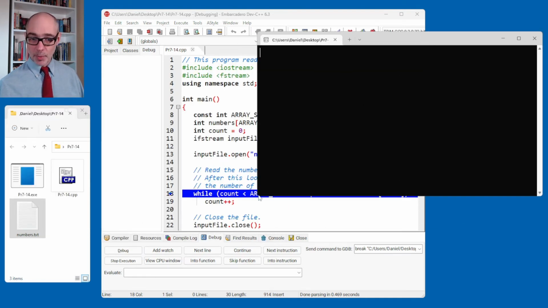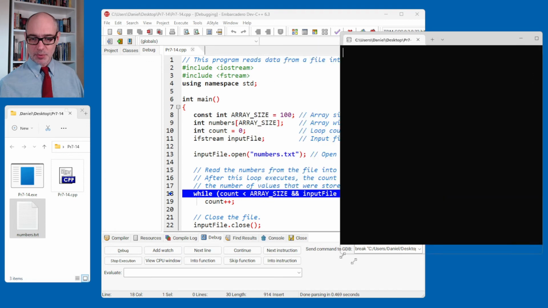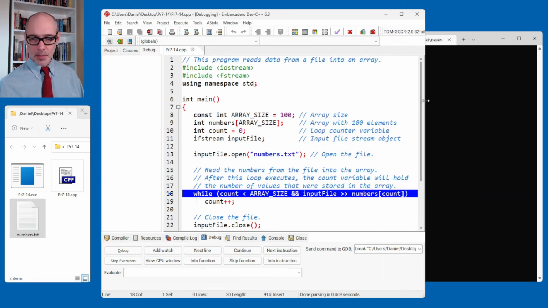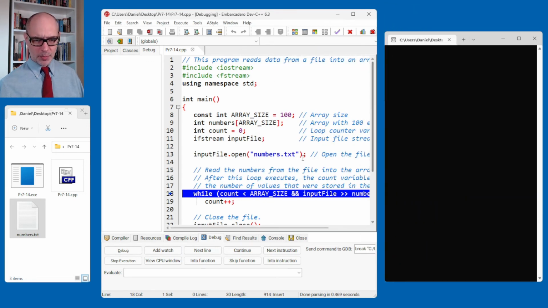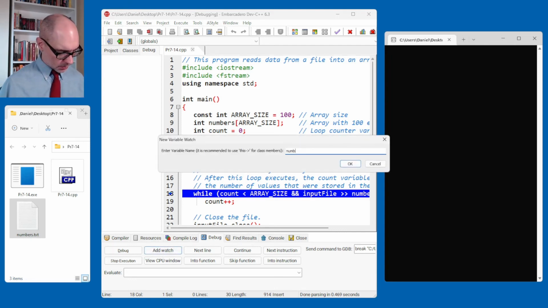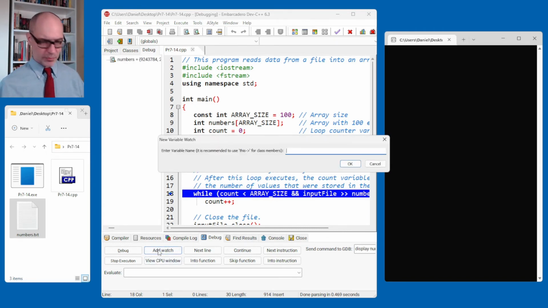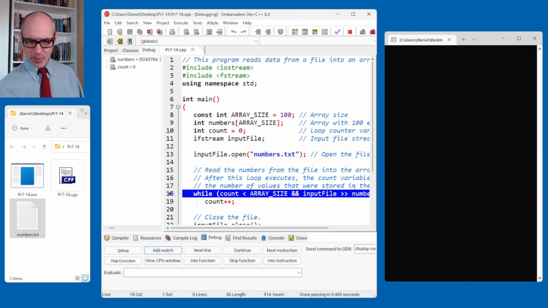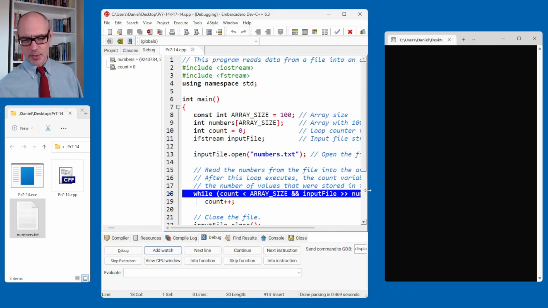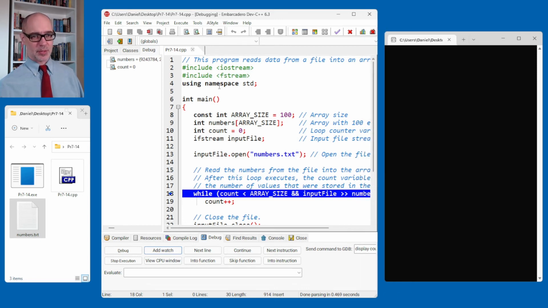Right, the file's been opened at this point. Nothing's been printed to the screen. And I'm going to keep a watch on the numbers array, and also this count variable. Kind of the important things here. And I guess also the number, right? Number that actually gets the input. Well, that's the array, of course. It's hanging off the end of my screen there.